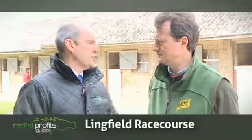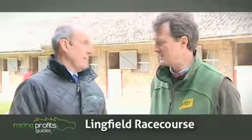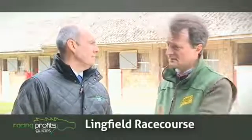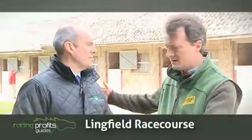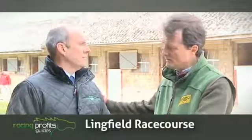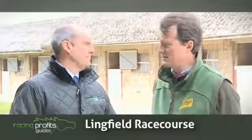Straight out of the stalls. That's downhill, 7 furlongs downhill as well. Do you think that's what makes it such a sharp track? And the 5 furlongs as well. Yes, it is. And the draw's very critical there. You're drawn wide, just straight into a left-hand turn. Drawn 10, it's just geometry. Can't get across, geometry tells you, or if you do get across, you've almost invariably used up too much petrol early, and then you're certainly not going to finish.